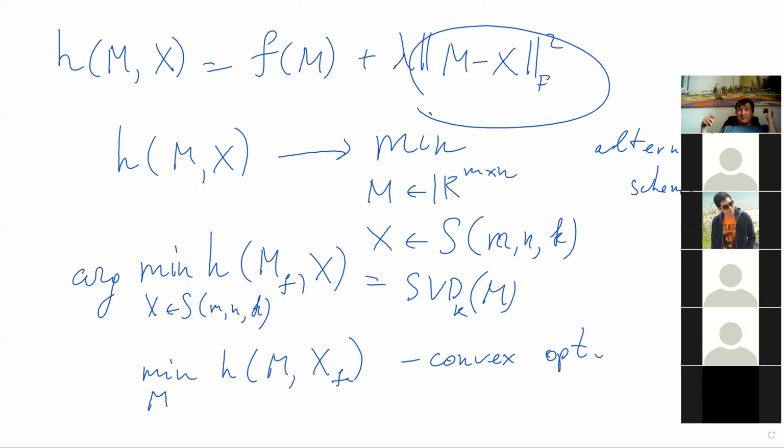But what is interesting, and this is one of the experimental facts that we observed, is that when you increase lambda and make it too large, the algorithm unfortunately converges to some bad local minimum. When you put lambda equal to 100, or maybe 1000, very easily this algorithm can fall into a bad local minimum. So this is the problem of that algorithm for large lambda. Currently we are working on how to solve that problem. Unfortunately, you cannot guarantee that for large lambda the alternating scheme will converge.